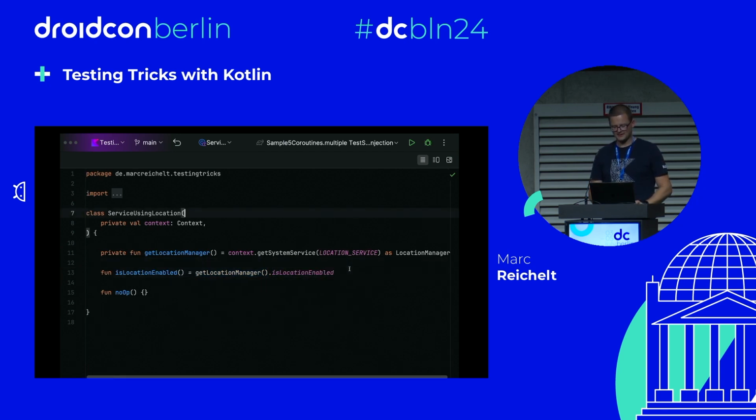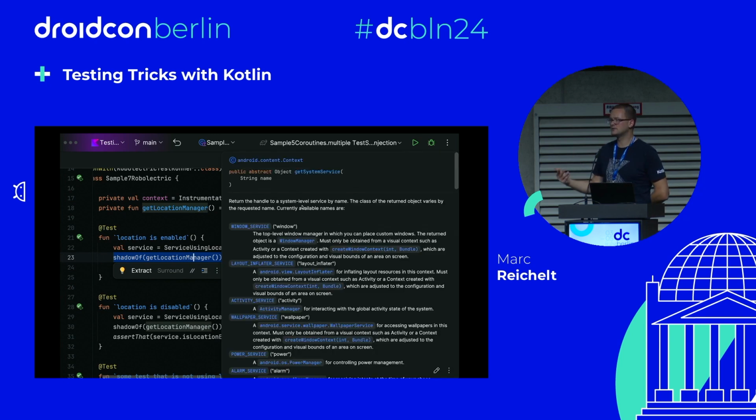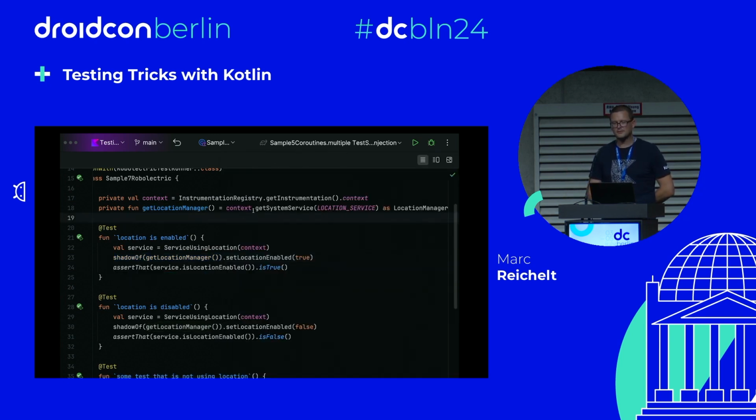And with Robolectric, we can create these things called shadows. So here we have our location manager, and again, it's the same code as you would expect. We can just grab the context, get the system service, and now if we have the location manager, we can get a shadow of that location manager, which is a Robolectric concept. So now we'll actually get access to many more methods.